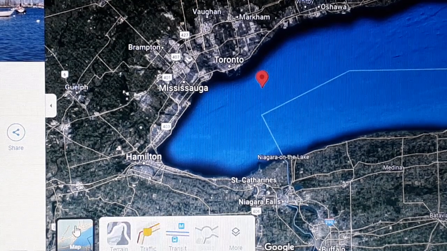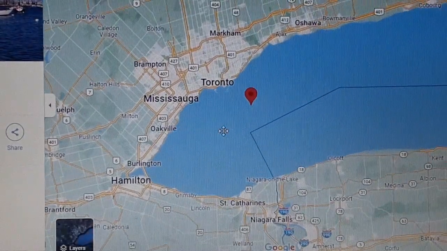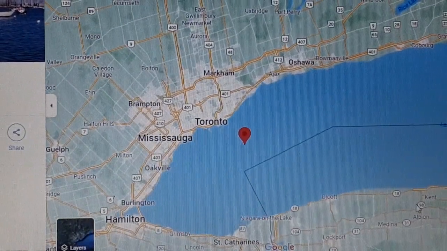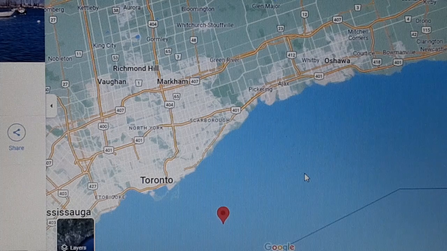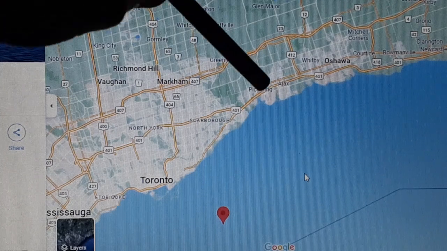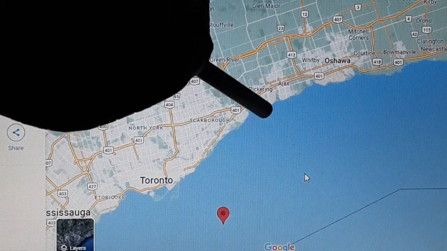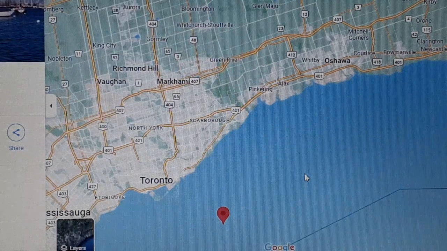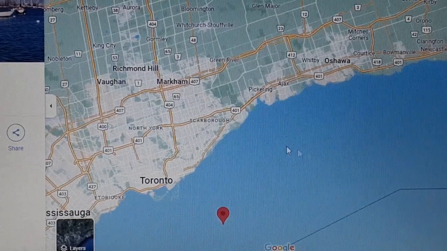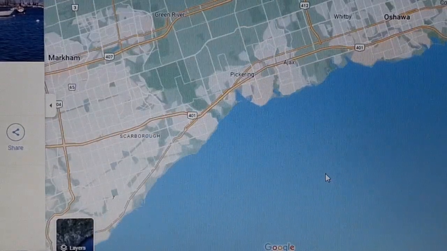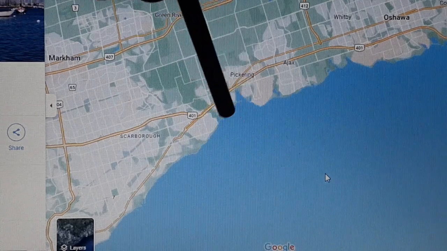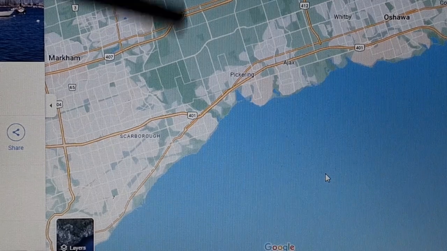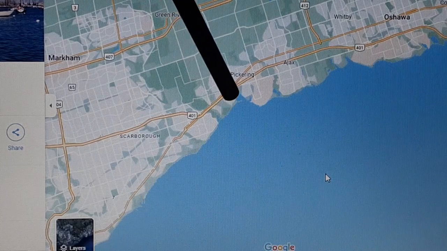And I'm going to move it back to the other one, because I think it's a little easier to see. Of course, we're talking about Pickering, and Pickering is right there in the middle of your screen. In fact, this little blue area that sticks in there is where the marina is. The marina is not right on the water. It is in this little triangle area. In fact, there's a little barrier of land, probably man-made, that protects the marina from the waves of Lake Ontario. And so there's a little opening there.